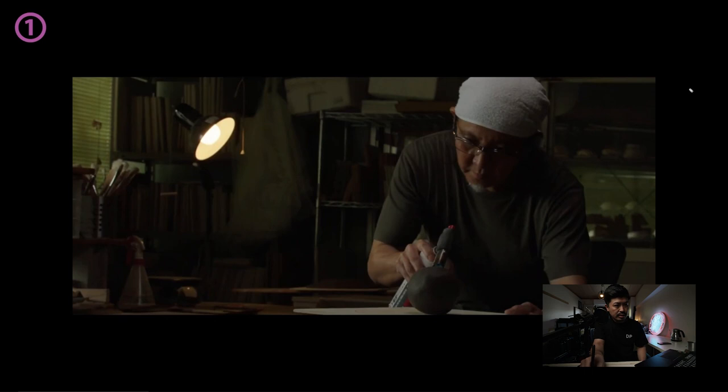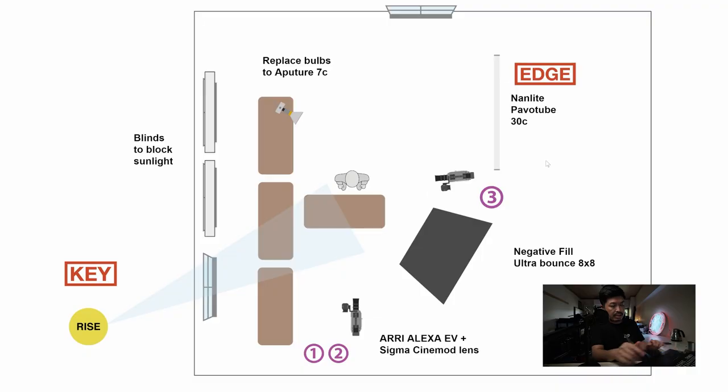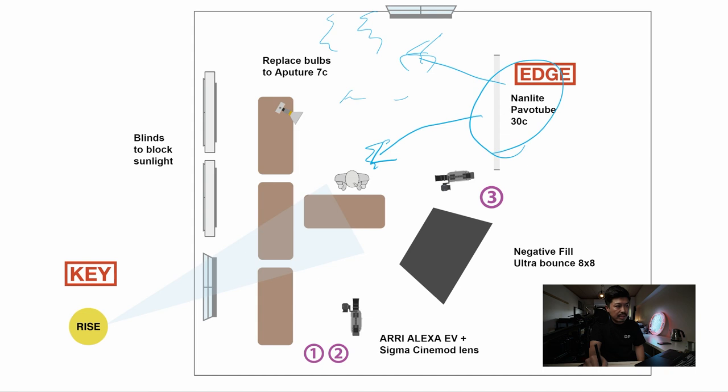Then I put the negative fill for this frame light, and this makes some nice contrast of this frame light shadows. But this room is a little too dark, so I placed a Nanlite power tube here, and then this makes nice edge light and spreads through this room area. This creates some room tone and some kind of edge light for this scene.